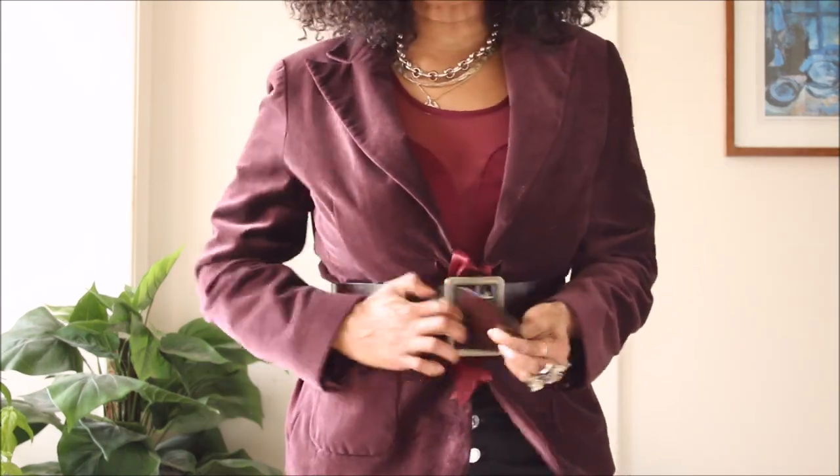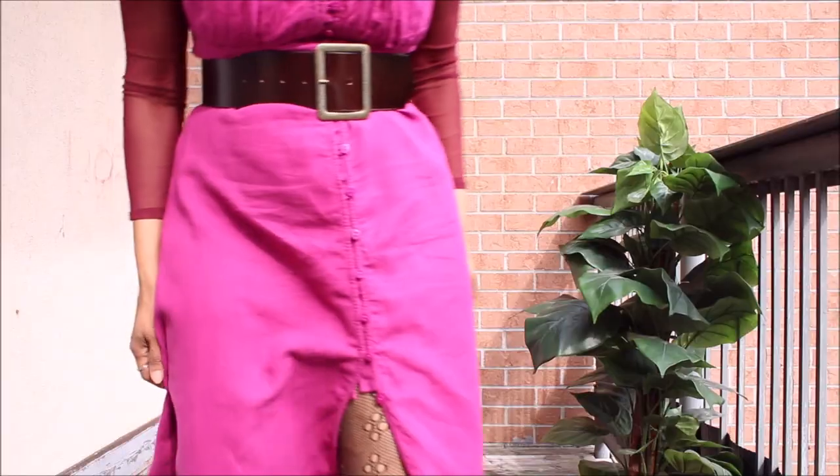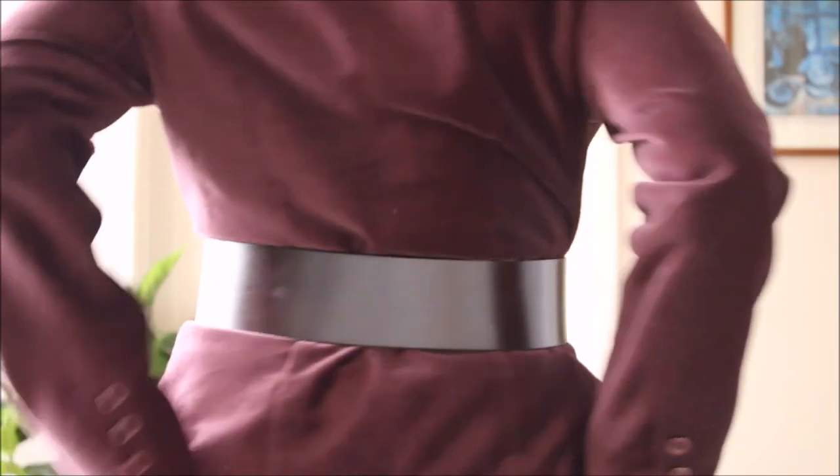I'm a sucker for belts. I love belts — it's one of my favorite accessories. I find that belts just upgrade an outfit by about a million notches, honestly. If you have a bland or blah looking outfit, you just add a belt to it and — Bob's your uncle — it's a no-brainer. Let me show you a quick example. Need I say more? This is a piece that fits right into my wardrobe.